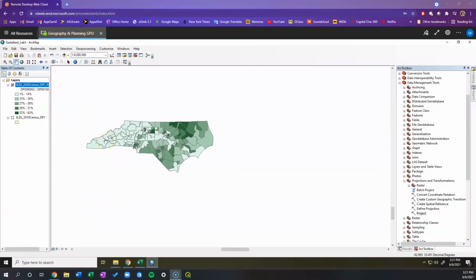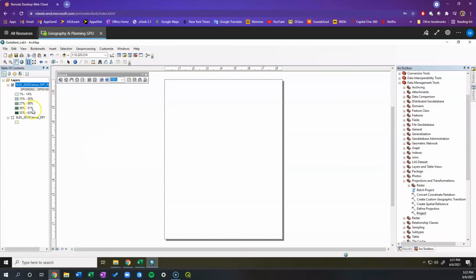So for part 3, we're going to create 2 maps. This first one is going to be the equal interval. To create a layout view, we need to come up here to this view and then click layout. Right now that was in the data view. We could actually change the shapefile, but now we're going to create an image of the map.